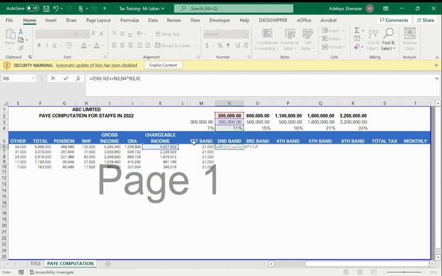If the difference is less than zero, that is, if it is negative, right? Let's give us zero. Else, let us give us the rate multiplied by the difference, like we have said in the first one. Then give us the rate multiplied by the difference. This is minus 300,000.